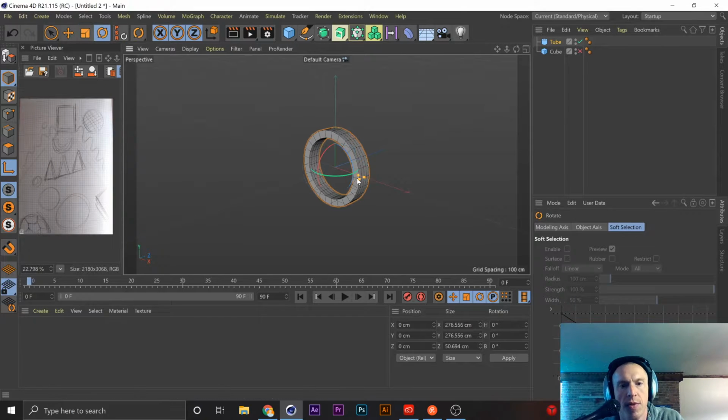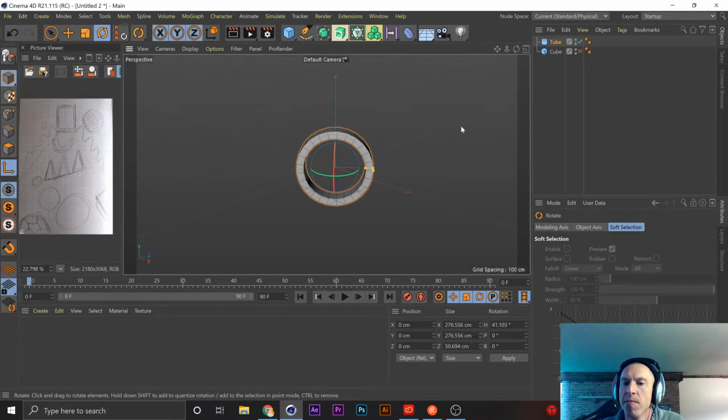And R for rotate. Now I can rotate this guy, and I'm going to rotate him kind of like this. Cool. Awesome. Now let's go back to, which one is this? Move tool is E. I'm trying to learn my shortcuts here.